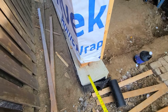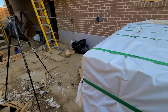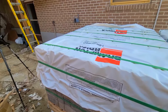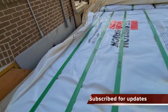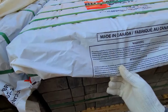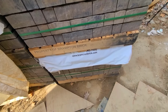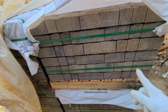And this is the stone that we're using. It's a popular stone, Permican. It's from Brampton Bricks. Trying to find the name of the stone for you guys. When I find it, I'll let you guys know. But this is the stone. It's a 3-dimension stone. It's a Permican.